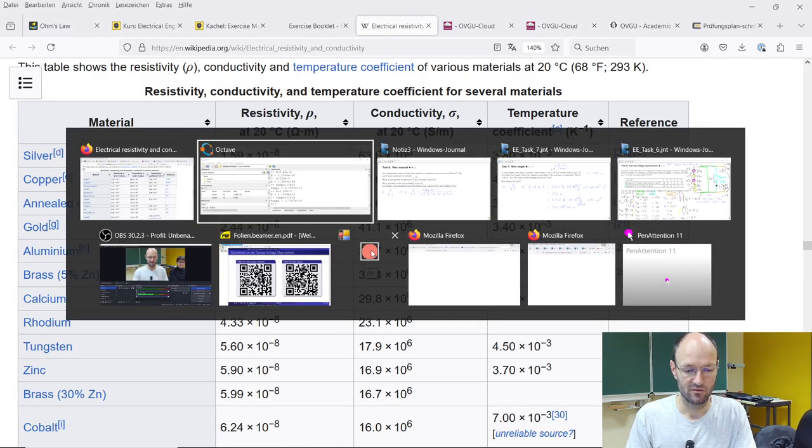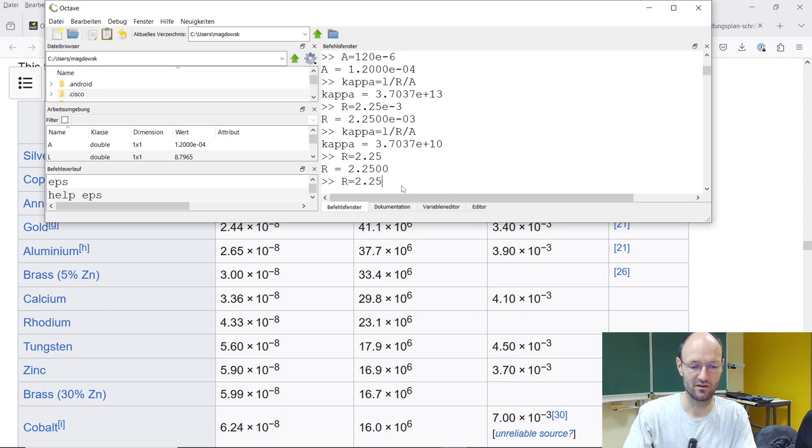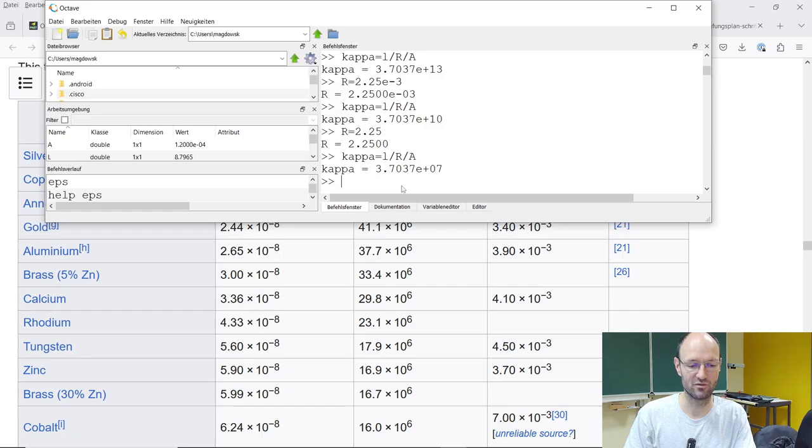So what we get is 3.7, which, if I remember correctly, should point to aluminum, because these power cables are also usually made out of aluminum. But the good question is, so even if we have milliohm, we are still missing a power of 3, right? If we take ohm, it works. With ohm, it works, right? Then let's take ohm. Because even the milli is probably too small for a 10-kilometer cable. So if we take ohm and then calculate kappa, then it works. So then we get the right value. So that's a good idea.